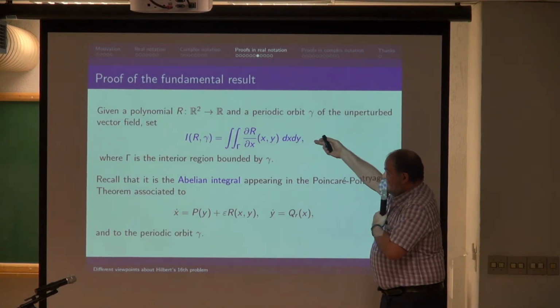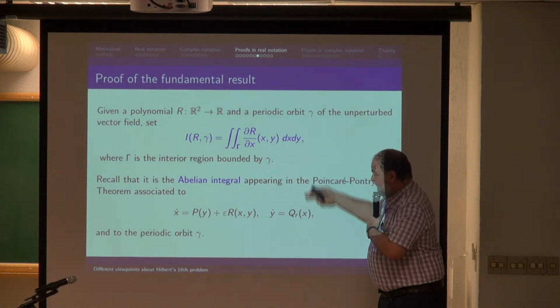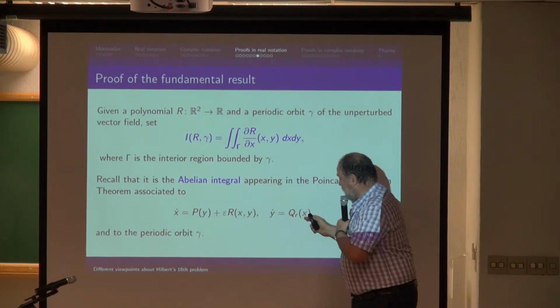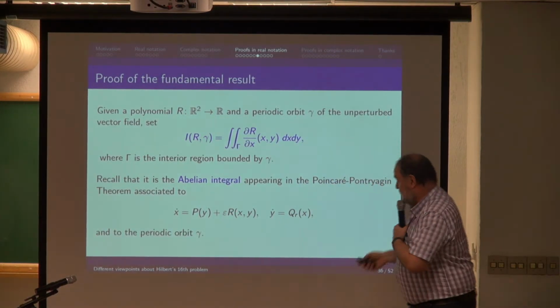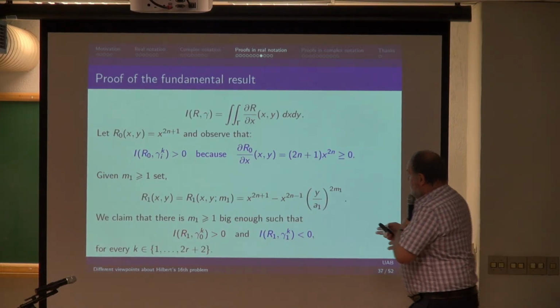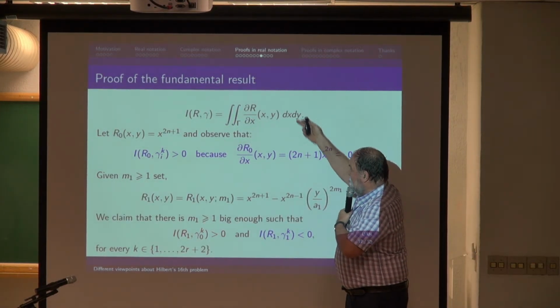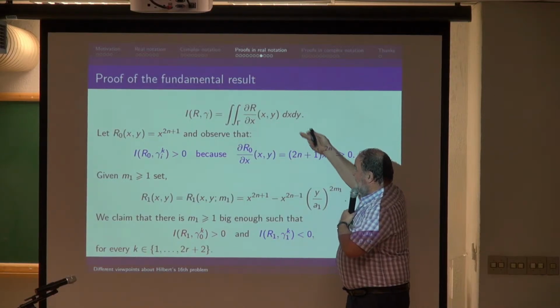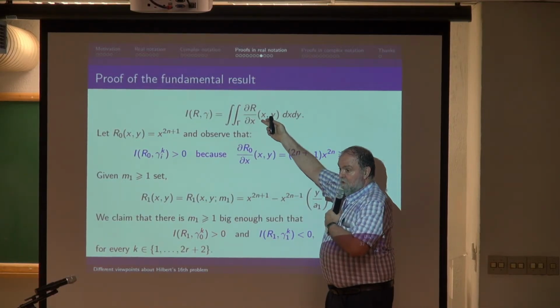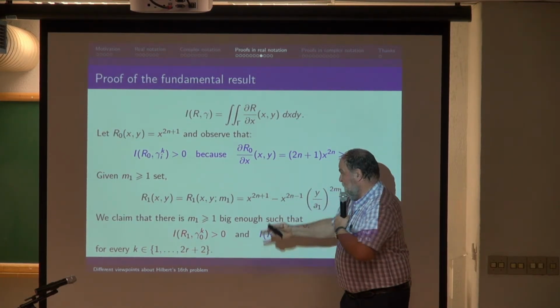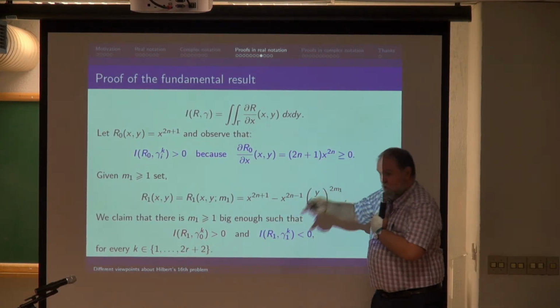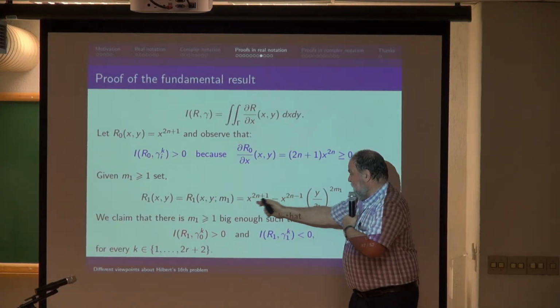Remember that we have to compute the integral, but the system is very particular. We have to compute the integral of this, only this. Now I will choose one special. This has to have n plus 1 monomials, but I choose first, like by induction, I start with only 2 monomials.